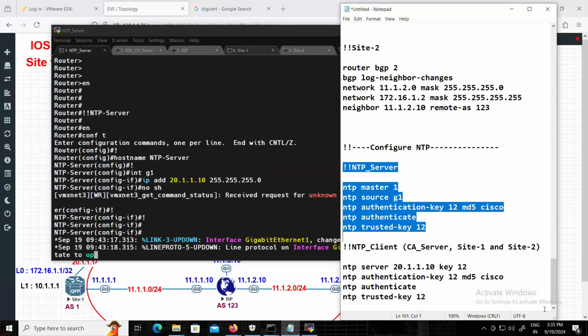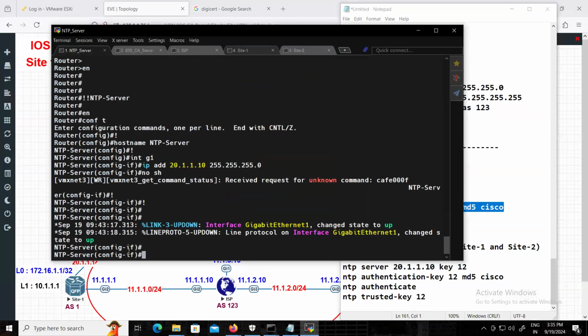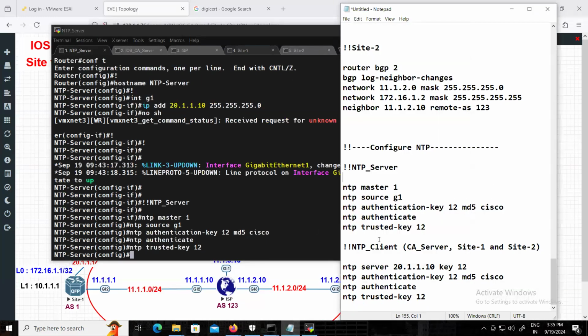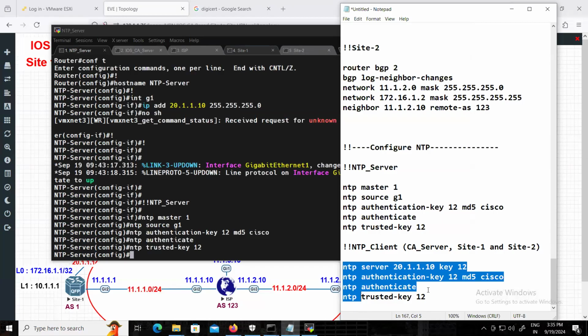You can check what the time is right now, 3:35. This is the NTP server. Meanwhile, we can talk about the CA configurations. The clients will be the CA server, then site 1 and site 2. So this is the client configuration.